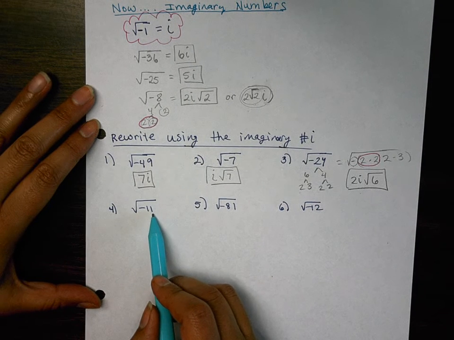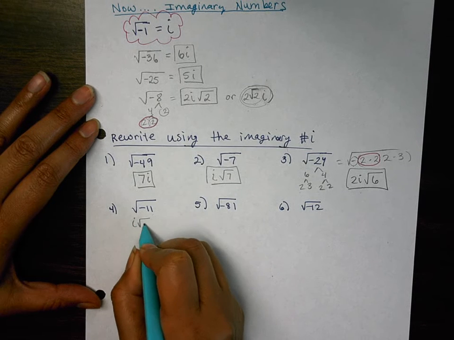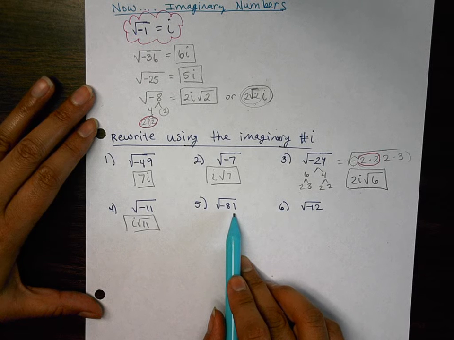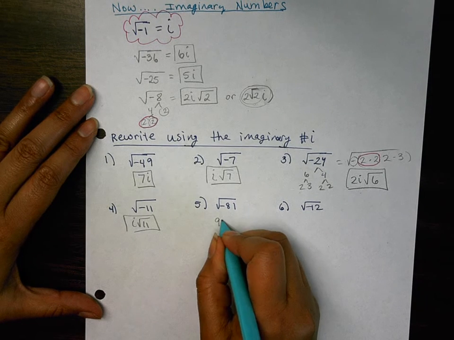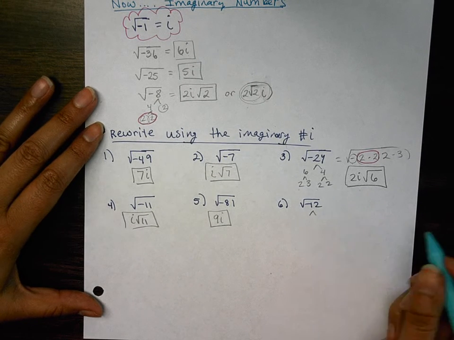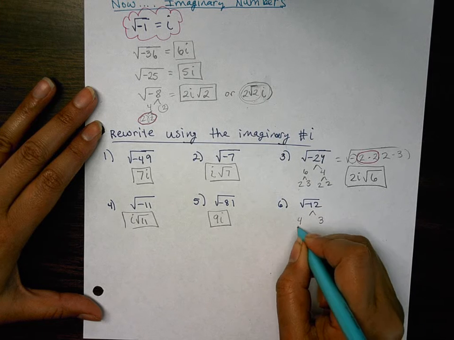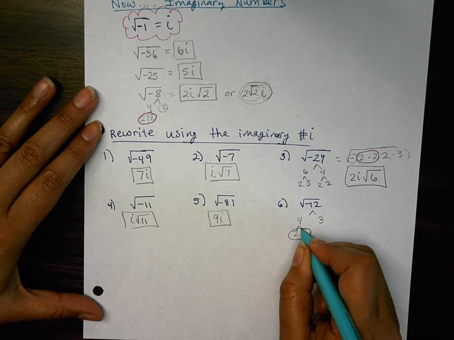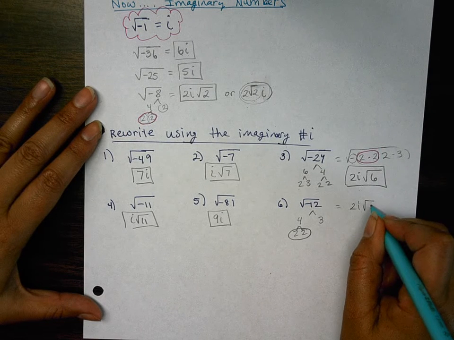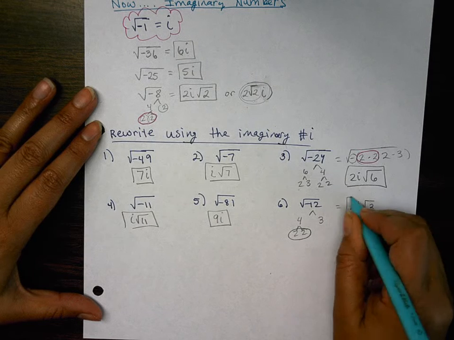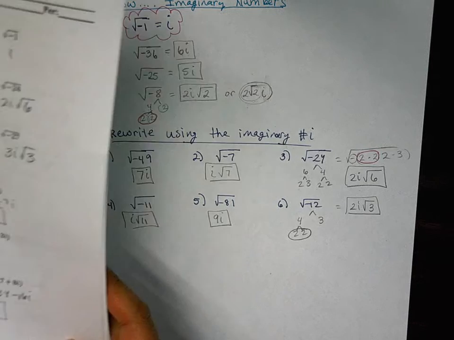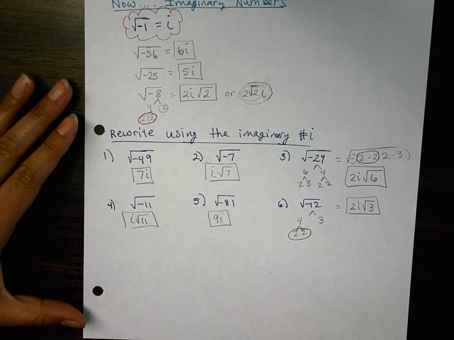All right, are we good? What comes out of this one? Any numbers or just the i? i root 11. Do you guys see how that works? Is 81 a perfect square? So it's not just 9, it is 9i. This one, is 12 a perfect square? No, but does it break up? 4 and 3, 2 and 2. What's coming out? And what's coming out with the 2? So 2i root what? 3. Did you guys get those answers? Yes? Okay.